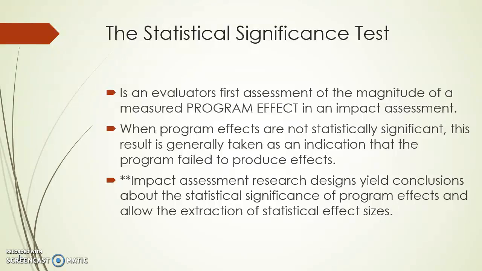The statistical significance test is an evaluator's first assessment of the magnitude of a measured program effect in an impact assessment. When program effects are not statistically significant, this result is generally taken as an indication that the program failed to produce any effect at all. Impact assessment research designs yield conclusions about the statistical significance of program effects and allow the extraction of statistical effect sizes.